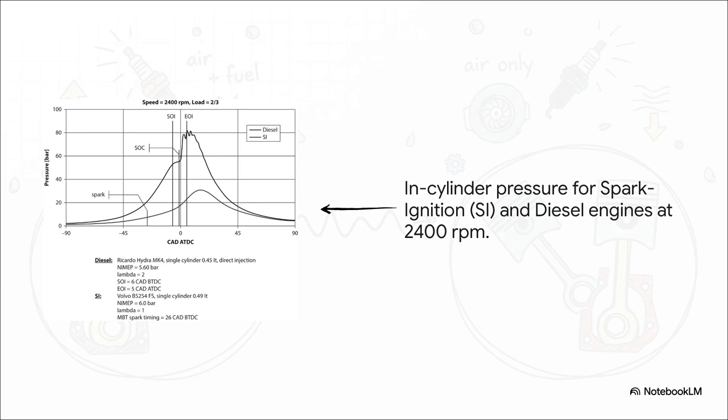All right, let's break this down real quick. The line going across the bottom represents time as the engine cycles through, and the line going up is the pressure inside the cylinder. Now just look at the two curves. That lower, smoother curve, that's the gasoline engine. You can see the pressure builds up more gradually as the flame spreads out from the spark plug. But the diesel curve, whoa, look at that thing. It's a much sharper, higher, and honestly more violent pressure spike. And that right there is the signature of compression ignition, a super rapid, really powerful burst of energy.